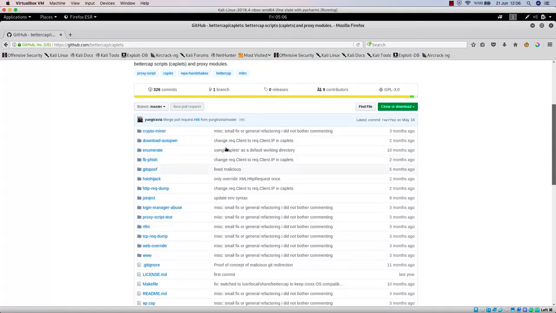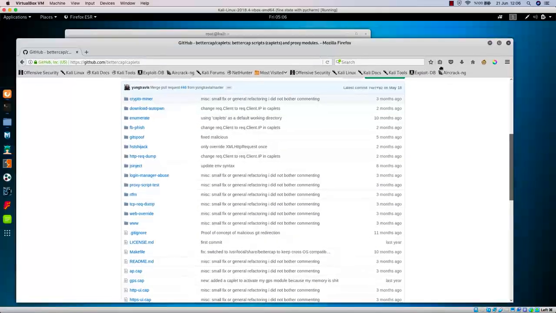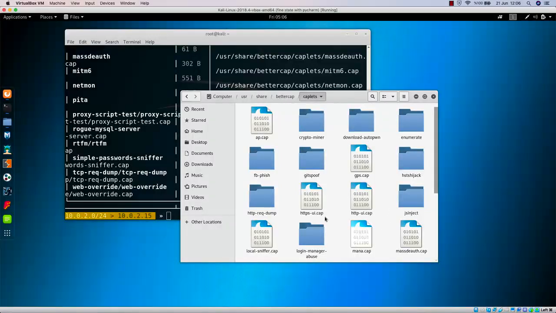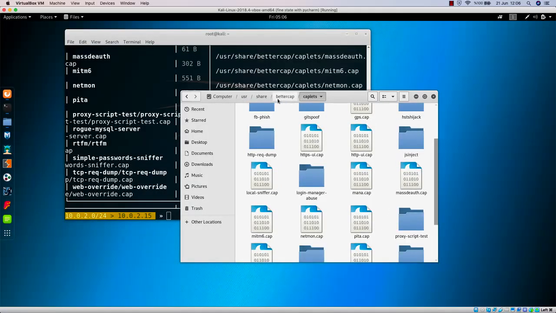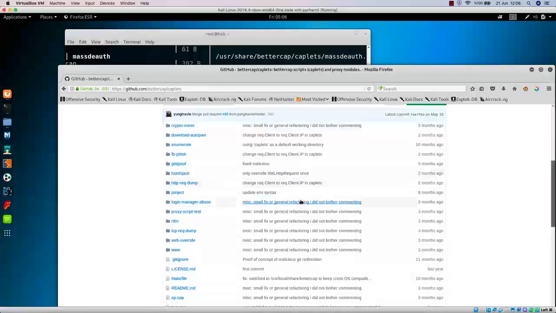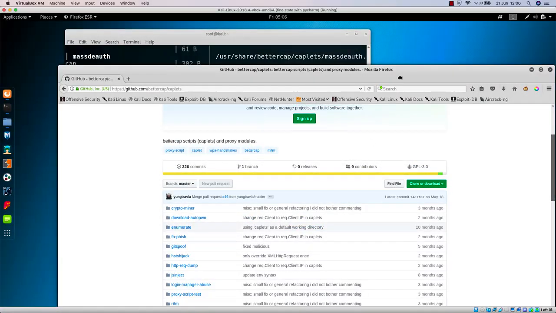So these are the exact samples that we have in our Kali Linux right now. As you can see, you can actually compare them to your list as well. And if you cannot see them over here, you can just download them and copy and paste them in that folder.